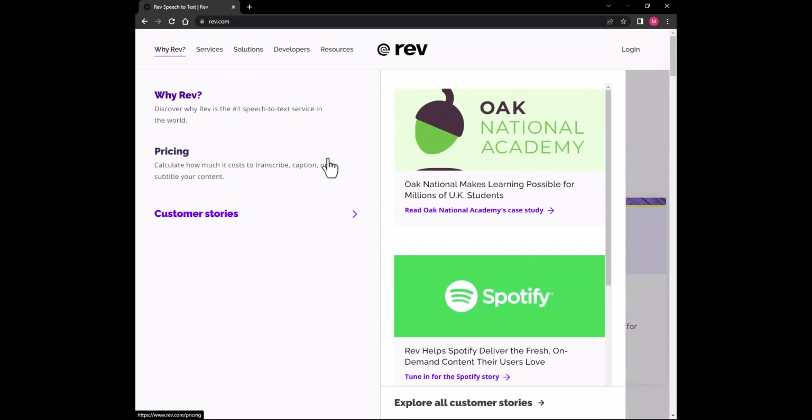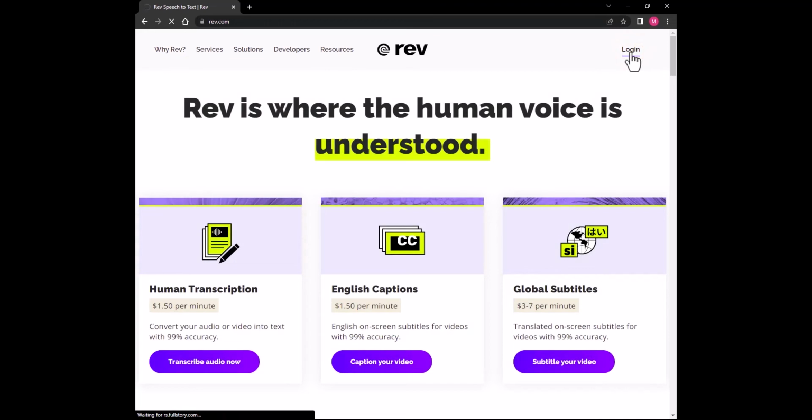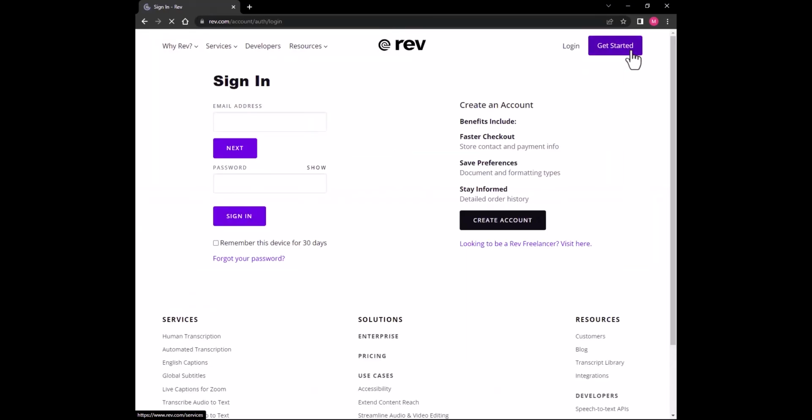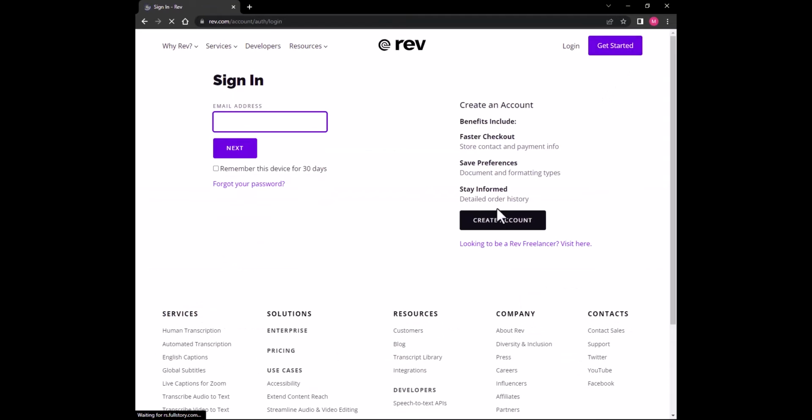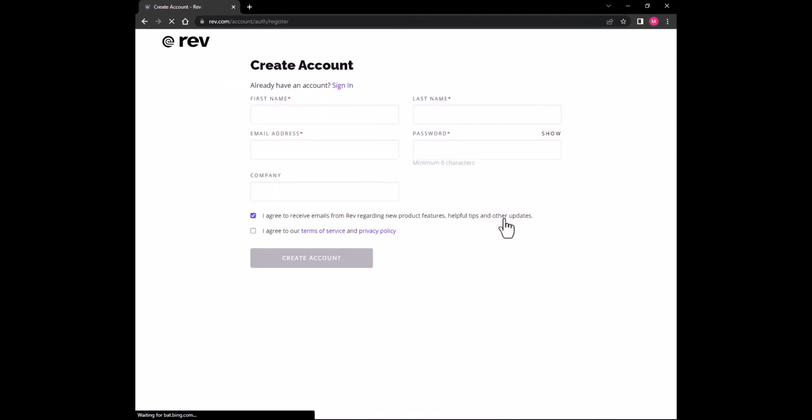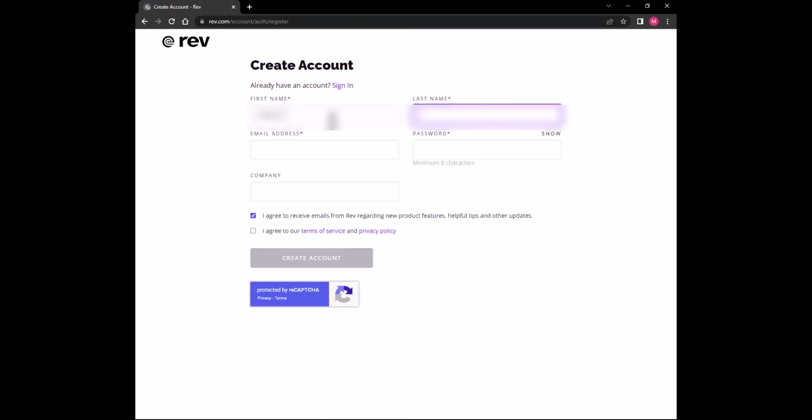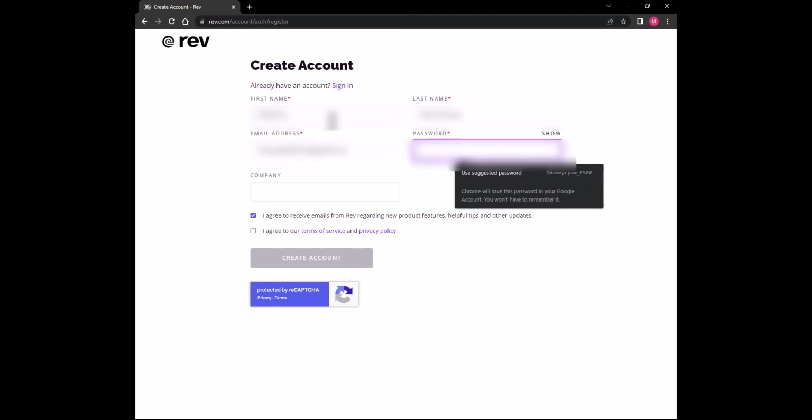So let's go ahead and create an account. You just have to click here to create your account. Put in your name. You have to give your email address, and then create a password.